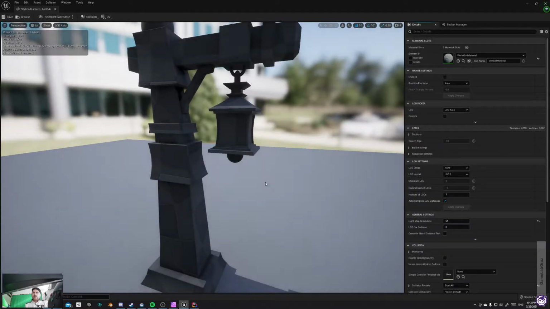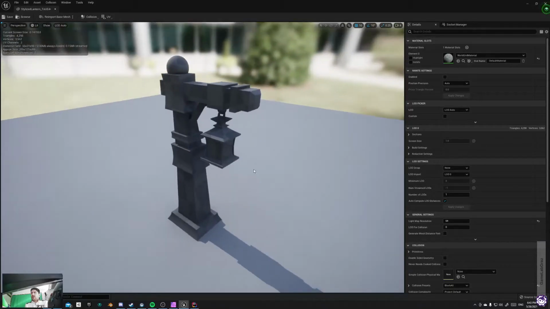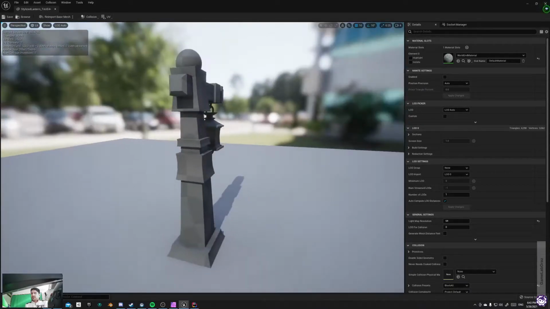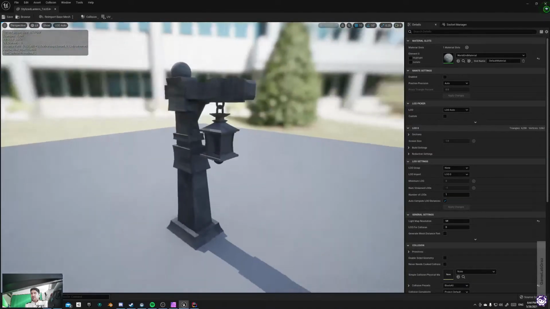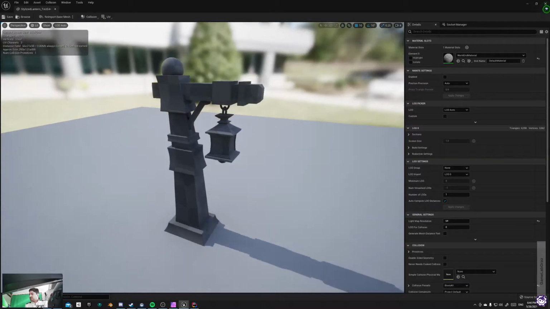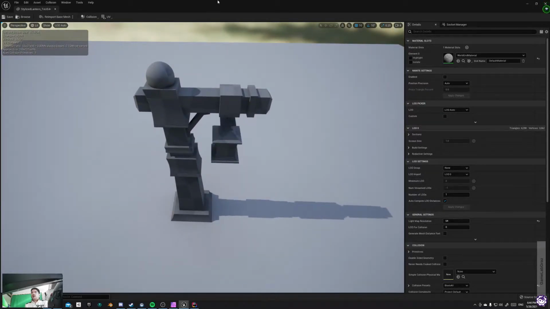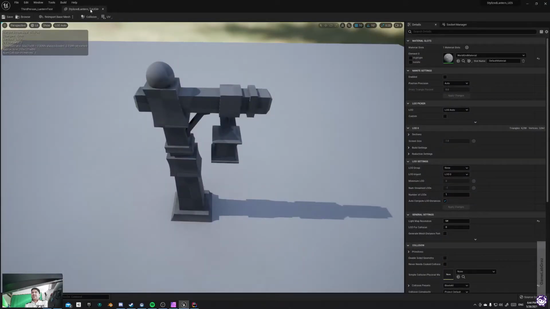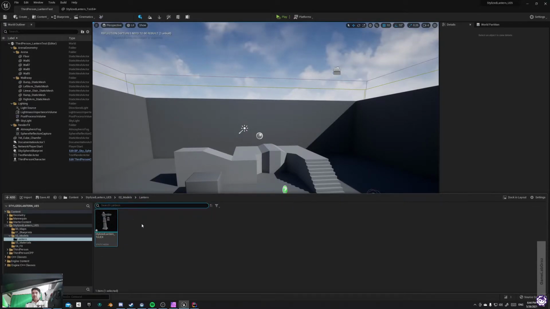If you double click on it, you can see your model in a separate window. It has no texture, but you can already see the UV. We made our UV in a somehow automated way, not very precise, but it works for us. And yeah, I will just anchor it here, and let's go for the next things.